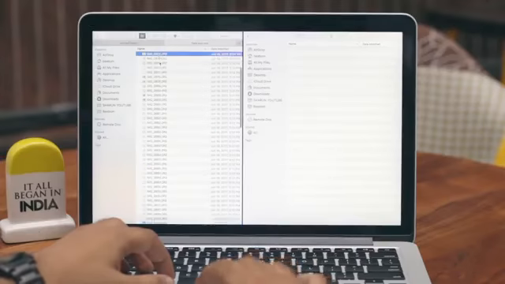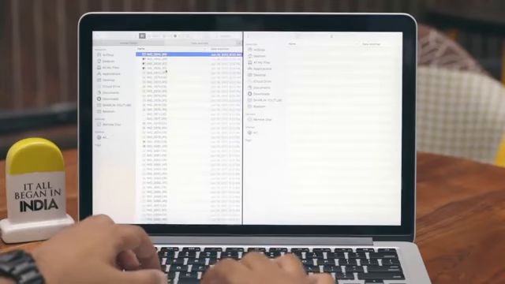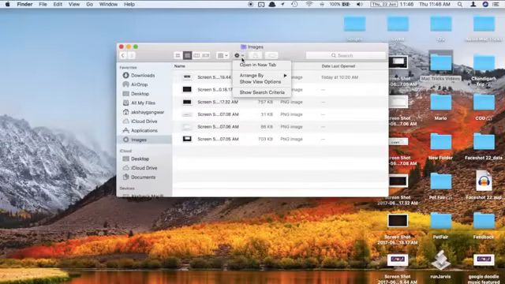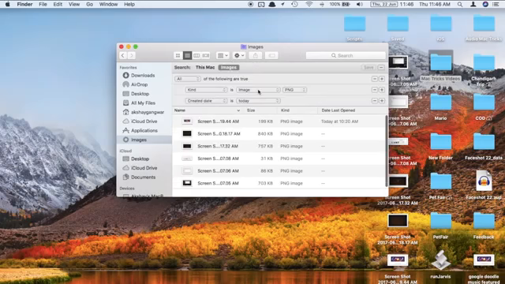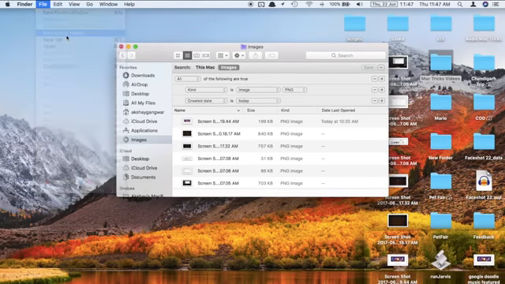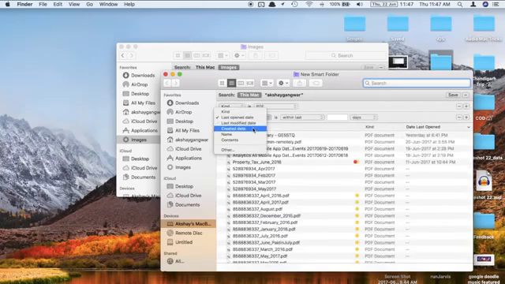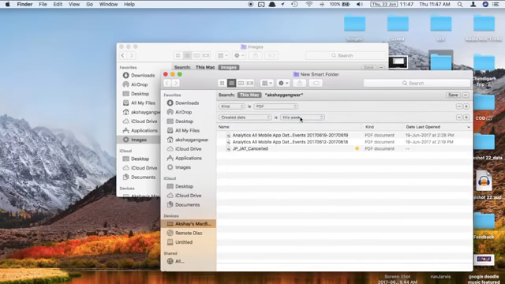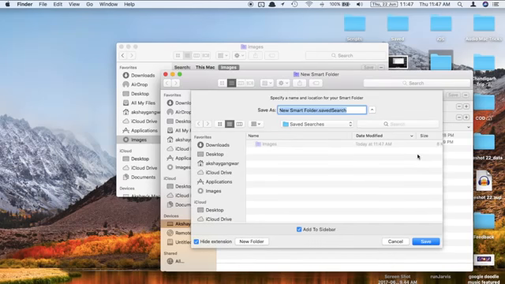Smart folders are a very useful feature that a lot of people don't make use of. Personally, I love the smart folders functionality on a Mac, and I have set up a smart folder that automatically collects all of my images created in the last one day and keeps them all in one place. To create a smart folder, all you need to do is go to File, New Smart Folder. There you can add rules that dictate what kind of files should be kept in the folder. Once you're done, just click on Save and the smart folder gets to work for you.